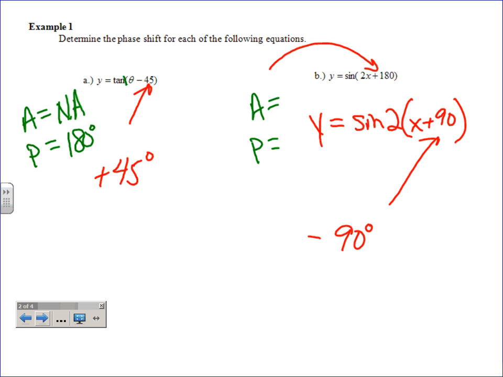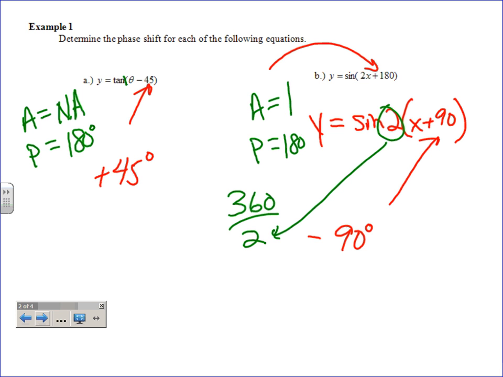How about on this one here, amplitude is 1. Yes, I haven't put anything out front. So what's that 2 do then? Divide that by. Right, your normal period is what for sine? 360, and then you take it and divide it by that 2, and so my new period is 180. So this one actually has a lot happening to it. The amplitude did stay the same. The period would only be 180 now, but then we are going to shift it left 90 degrees.